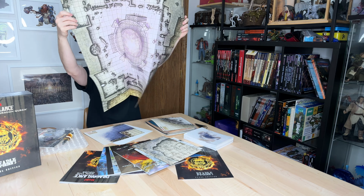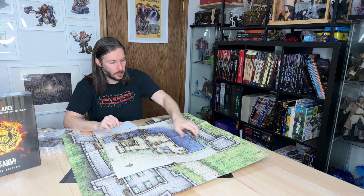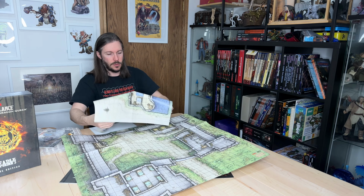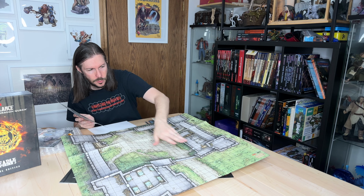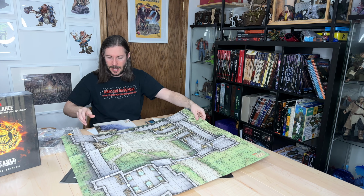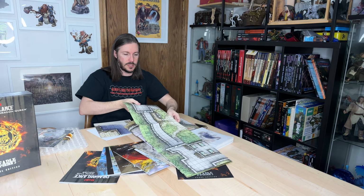This is actually pretty cool. It almost looks like it's in the water, like tables and a bar in a pool in water. And here's another smaller area that your players would be in. But I love these larger maps they include as well, where you've got that larger outdoor area with quite a bit of distance, where if there's something going on, you can see some stuff from afar and have time, usually a couple different rounds, to be able to interact with whatever you're going for. Ooh, look at the purple on that one.